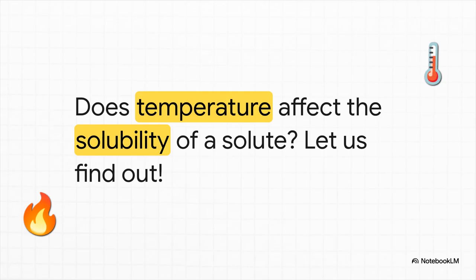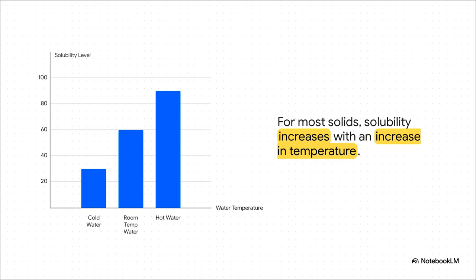What if I told you that limit, that saturation point, isn't set in stone? Turns out you can actually change it. And you probably do it all the time without even thinking about it. It's temperature, for most solids anyway. When you heat up the solvent, the water, it gets way better at dissolving things. That's why you can pack a ton of sugar into a hot cup of tea, but if you try to do the same with iced tea, you just end up with a sugary sludge at the bottom.